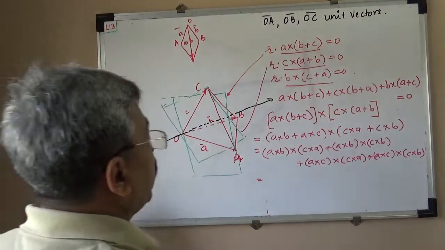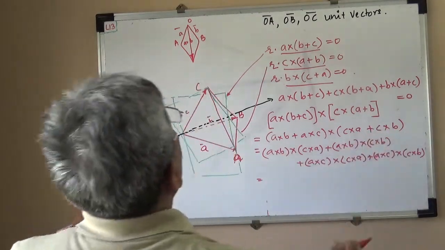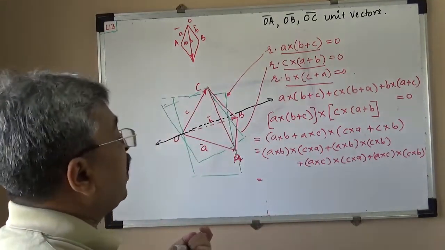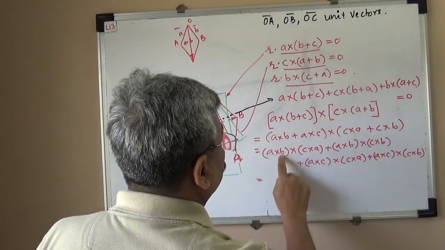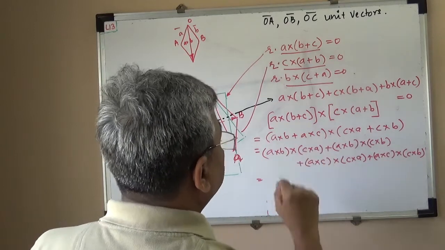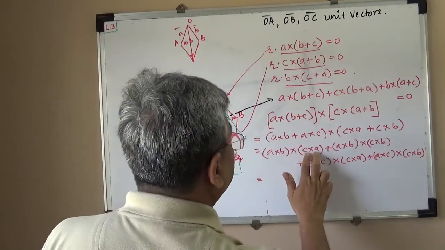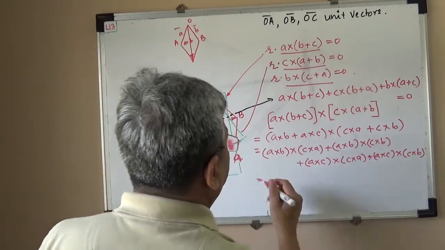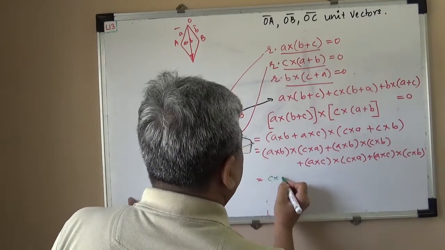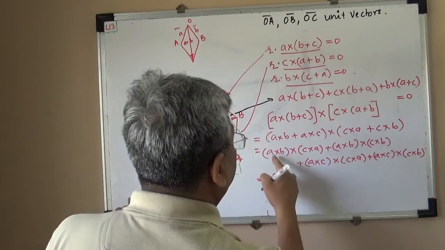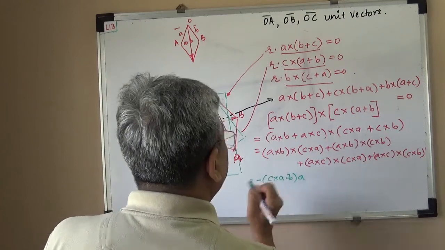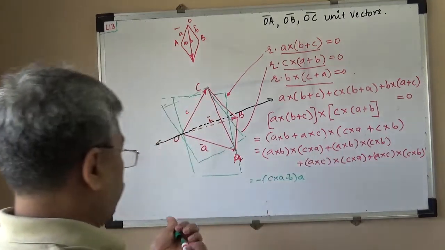Now every time we have to use the vector triple product, so this goes here with the dot product. Now I am doing it a little fast. C cross A goes to the place of B and it becomes a dot product, but A dot (C cross A) is going to be 0, therefore we need not worry. Then this goes over here and we get C cross A dot B. That is what we get here, and then A comes out, with a negative sign. The first term gets cancelled if you understand it.